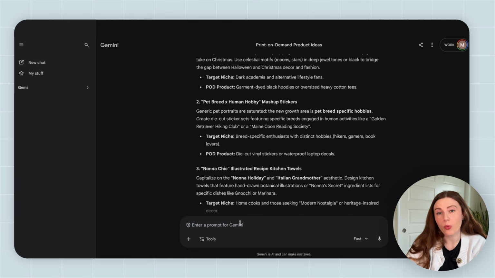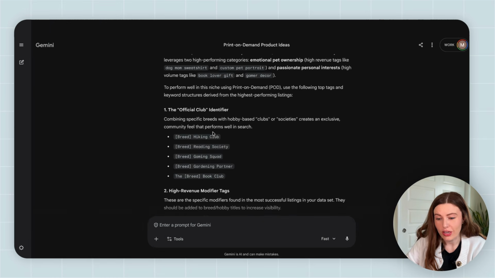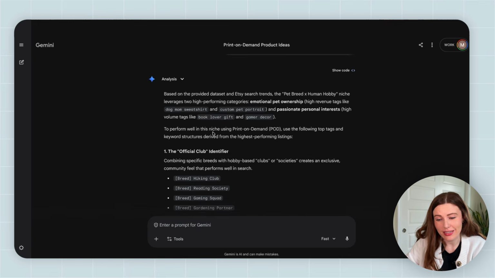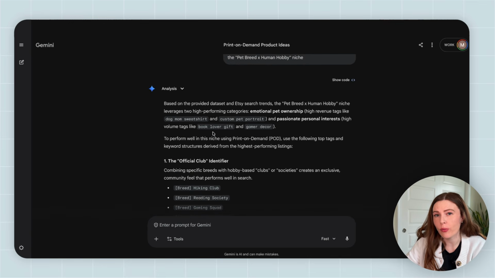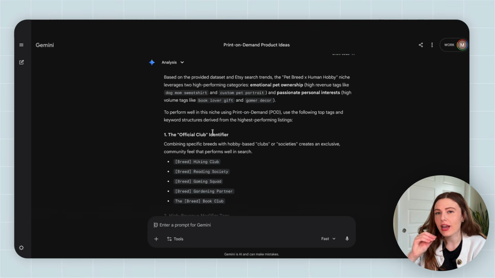Go deeper. I'm gonna prompt Gemini to give me tags that are performing well in this niche. And just like that, it gave me so many good ideas. So it researched what was performing well in that last 1 month data set and broke it down into different identifiers by category that allows you to actually still be niche down to this category, but expand to not just the club, but also those additional hobbies.